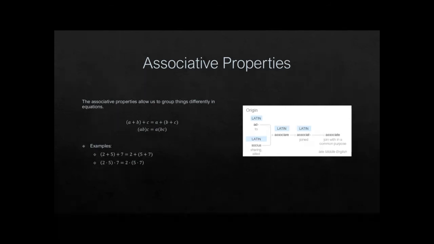Most of these words come from Latin, because you may have possibly noticed this when you're doing your research for the discussion this week, that a lot of our symbols, like the plus sign, came from the Latin word for and, et. They used to do math basically in Latin. Everybody wrote Latin. So this comes from Latin. You're combining two words together, add socius, to share, and eventually came to mean join. And so associate can mean join with a common purpose.